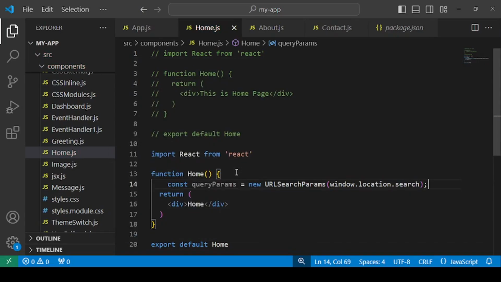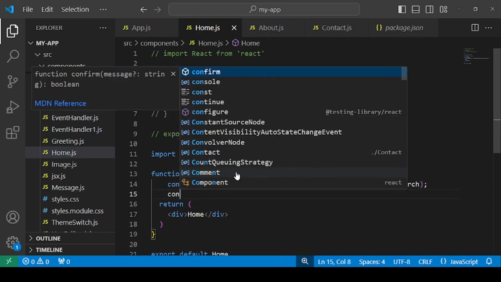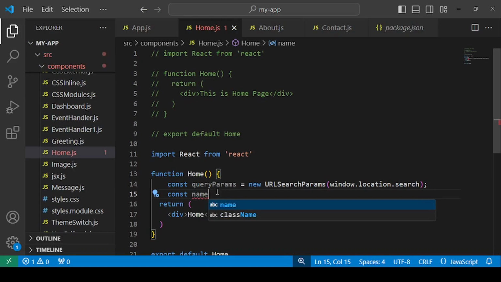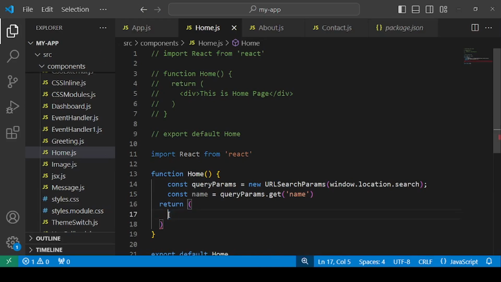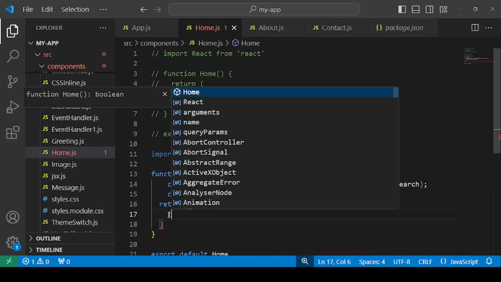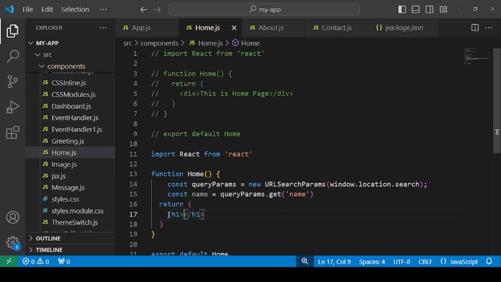Okay, and then create the variable, the one that you have taken in the parent component, name equals queryParams.get('name'). Finally, you can return the JSX, the h1 tag, welcome, name, the variable that we created.